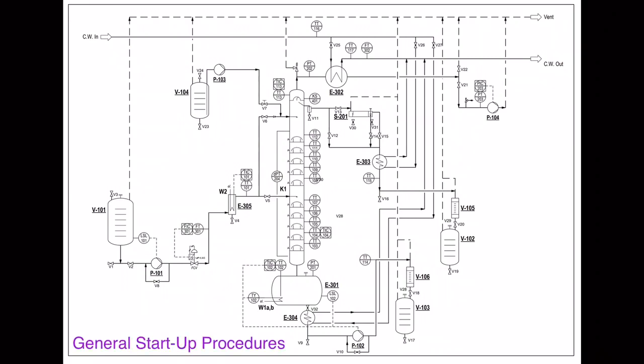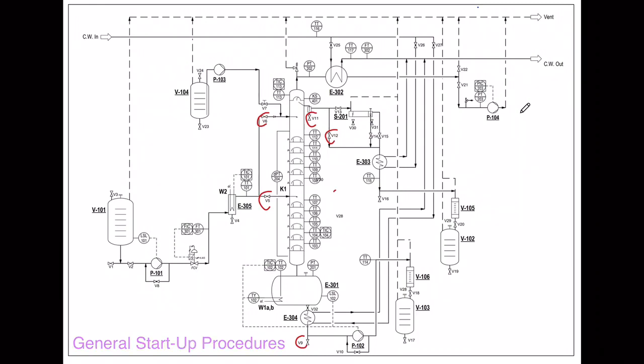As you can see, the symbols for V11, V12, V6, V5, all the valves, you have to make sure are initially closed. Then you have to turn on the main switch at the control panel as well as on the PC, which is located next to this distillation column system.